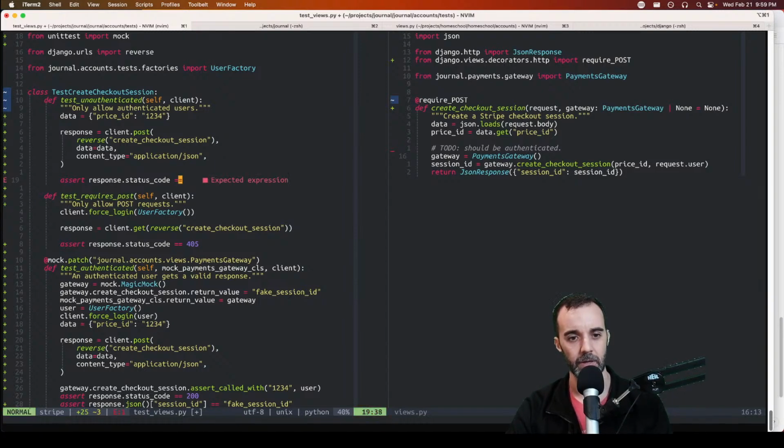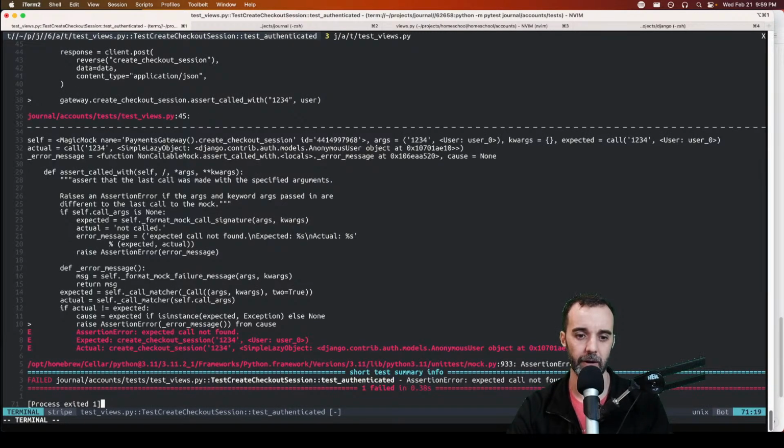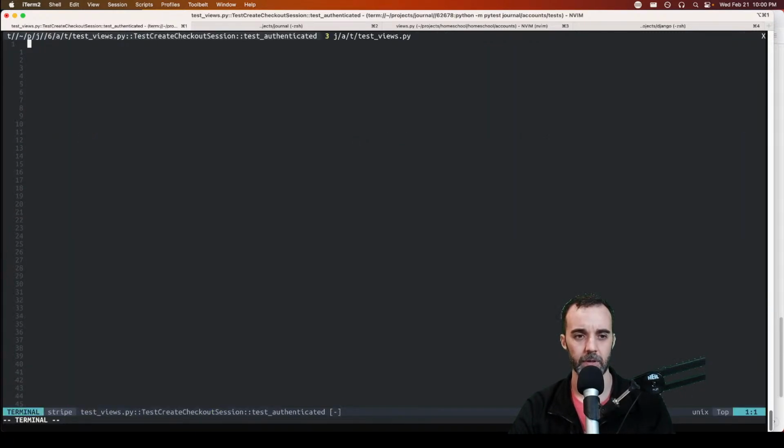Well, actually, hold on. Here's the way to synthetically verify that this test down here works. The only thing we could do differently to get the status code is by commenting out the forced login. It's still going to work right now, but there's no user found because it's an anonymous user. So the test failed in a way that we expected. And actually, let's put this first, just for the moment.